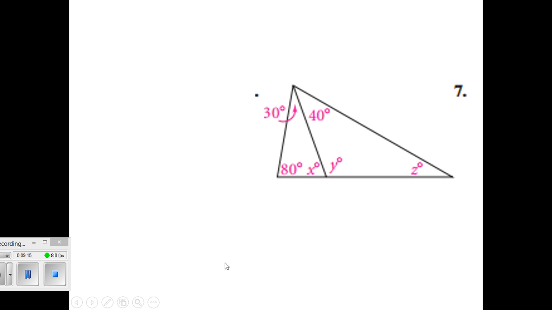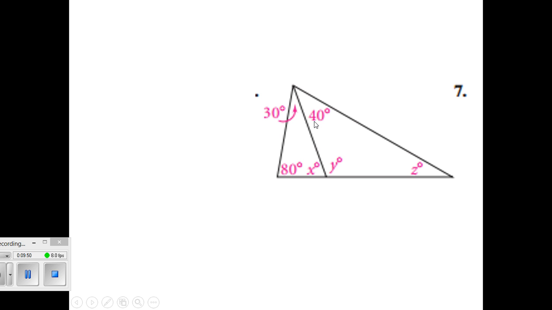Let's do a couple of problems and see if we can find the missing angles here. Now remember, all the angles add up to 180. There are two triangles in here. So X, we should know X. Here you have 30, and up here the triangle on the left side is spending 110 degrees, so that means we have 70 degrees left for X. But X and Y are a linear pair, so since X is 70, Y must be 110.